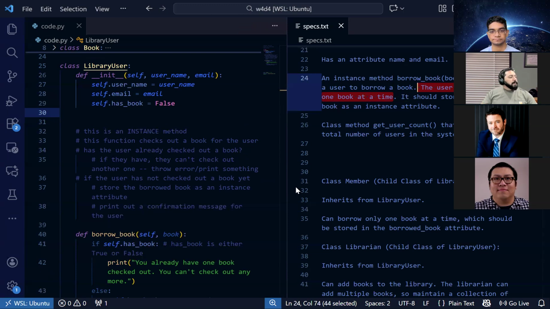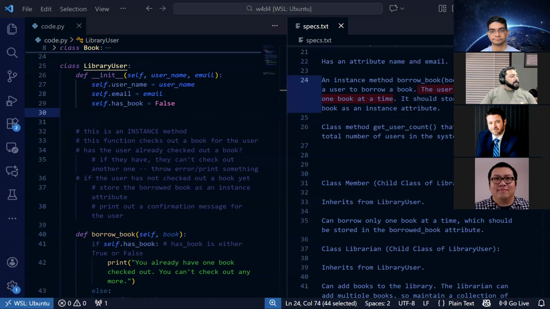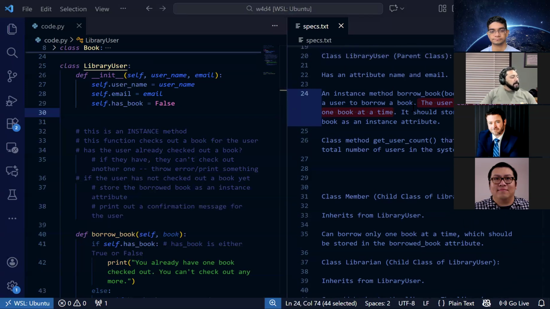I have to look at the book class again. I always forget what's on the day. Right now, the book is labeled as a class attribute under book. Forget about the book class. Okay, gotcha. We're just looking at library user.